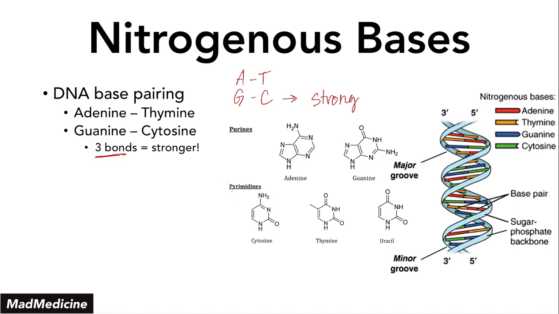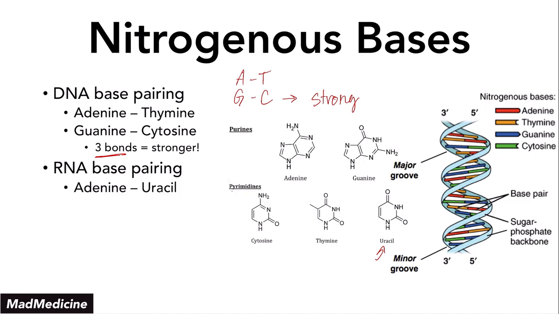When it comes to RNA, it's a little bit different because of this molecule — uracil. Uracil is only found in RNA. When it comes to RNA, the binding site for uracil is going to be adenine. Every time you have an adenine, it's going to bind to uracil. If you have a thymine, it will also bind to adenine. But in RNA, uracil will bind to adenine. Guanine and cytosine is going to be the same no matter what.